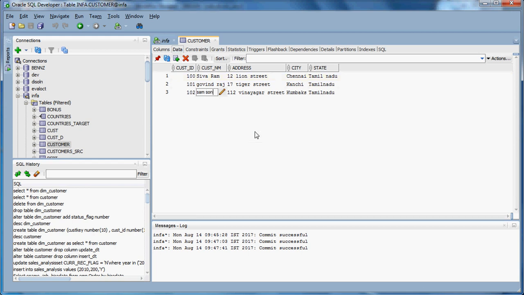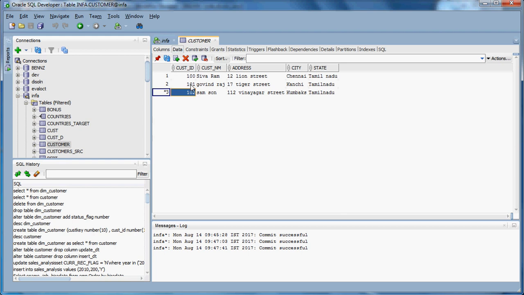As we are tracking only the customer name, if you change the address, city and other fields, it won't get reflected, because we are not handling that in the coding. That means we have not done any programming logic for it in the expression transformation. We are tracking only the customer name change.